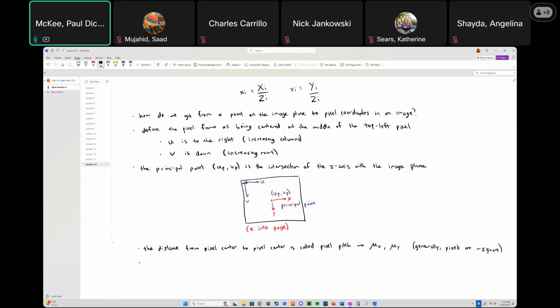So when calibrating a camera, we don't know the pixel pitch or the focal length, but rather we know the ratio of the two.